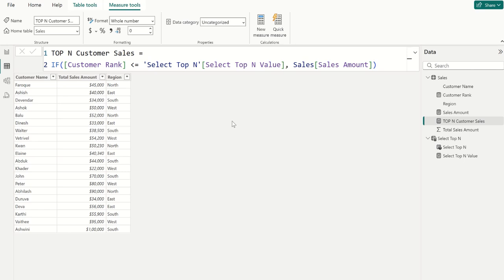Now we need to get a dynamic title in all visuals based on the user selection.